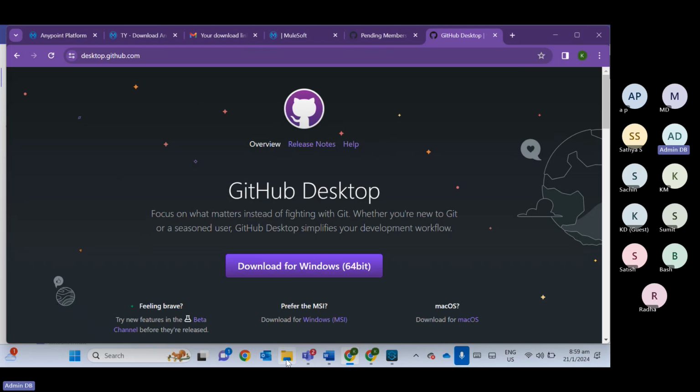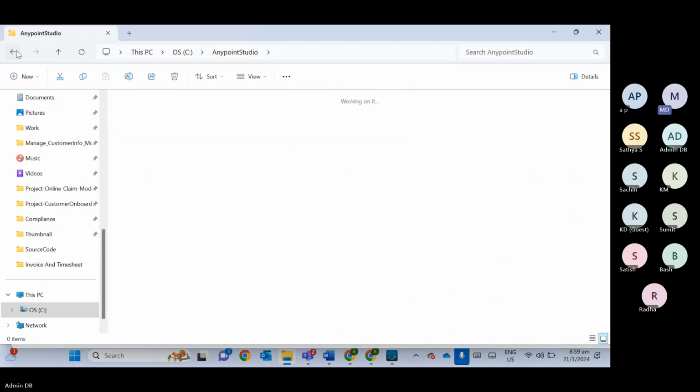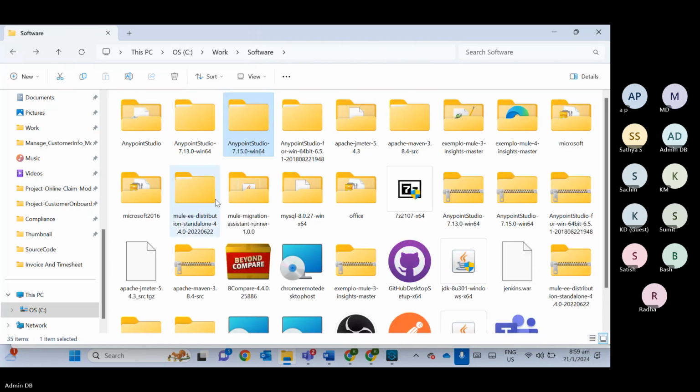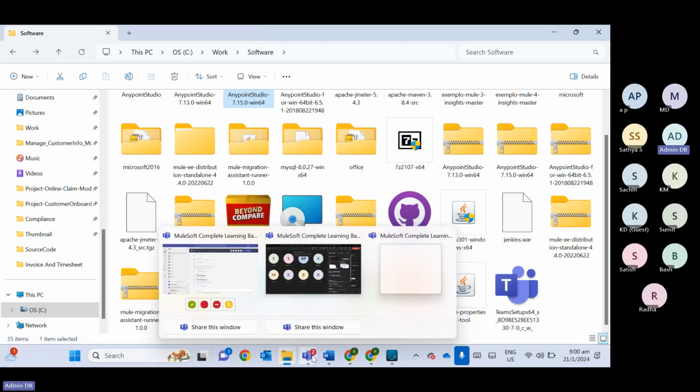Once you click on this, you will get something like this one. And then double click on this to complete the installation.